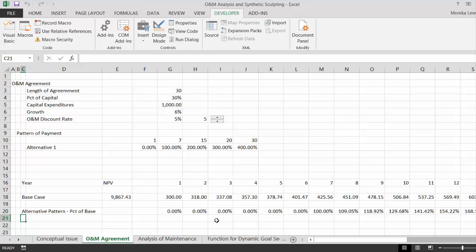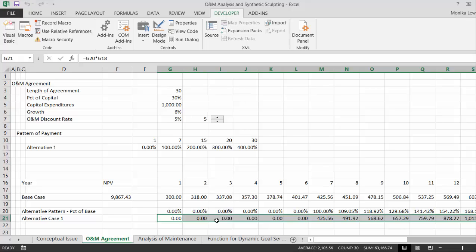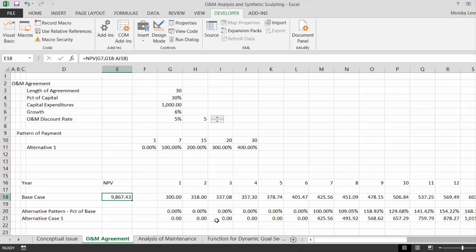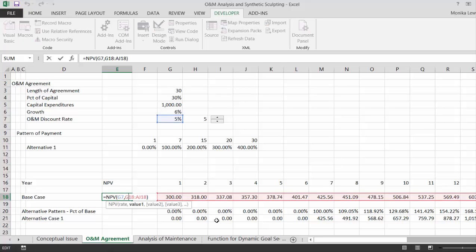So that's important that we can just input that. So then we can take our alternative case 1, okay, and that's just going to be this multiplied by the base case. Okay. And then we'll just switch this and make sure our discount rate is the same.